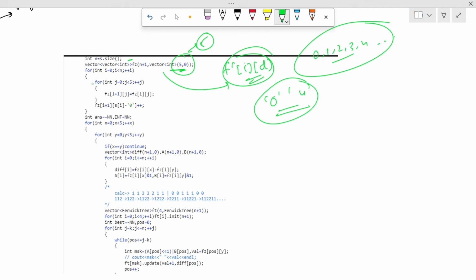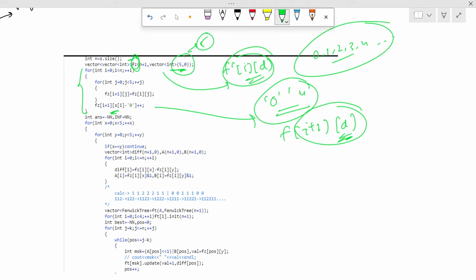And then we have to build the frequency table, and this is our frequency table of f. After the frequency table we have to compute all the values with all the pairs. Like here f of I plus 1 of d copies the values from the update value and the current character.